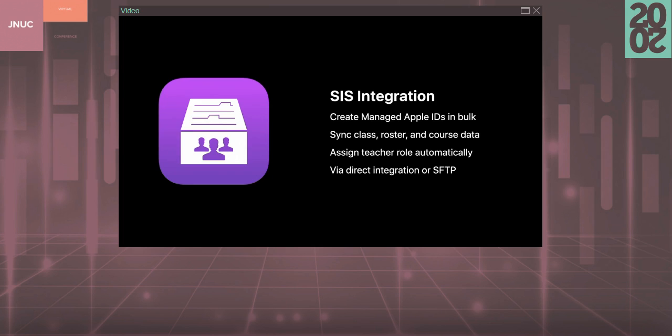We support direct integration with Infinite Campus, PowerSchool, and SunGard. If your school uses another SIS, they likely already offer the ability to export the necessary person and class information, and many will automatically submit that information to Apple School Manager via SFTP.